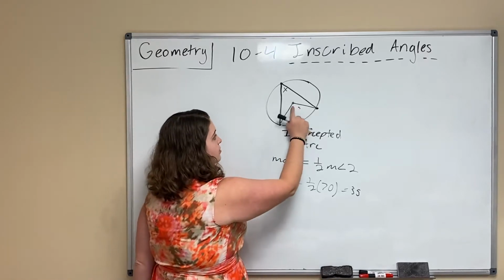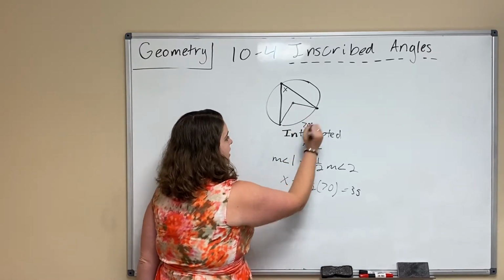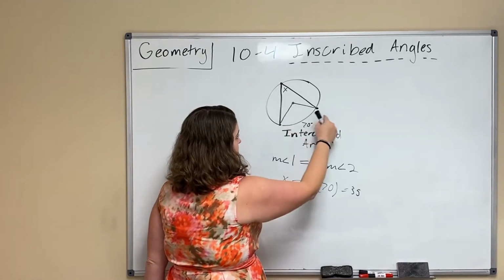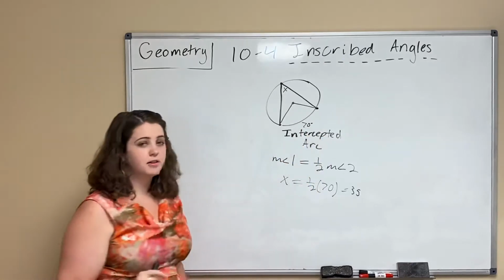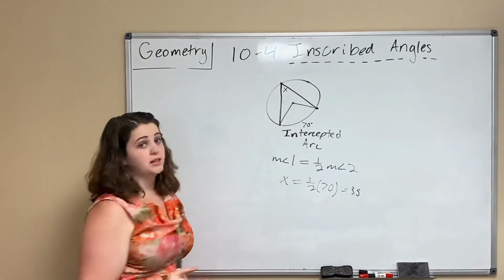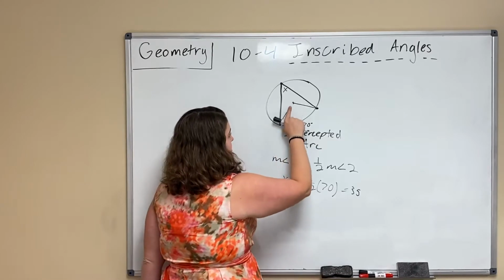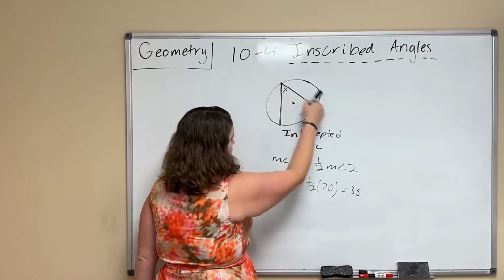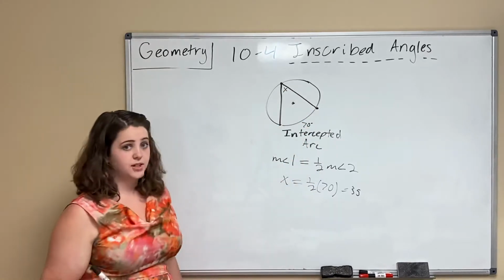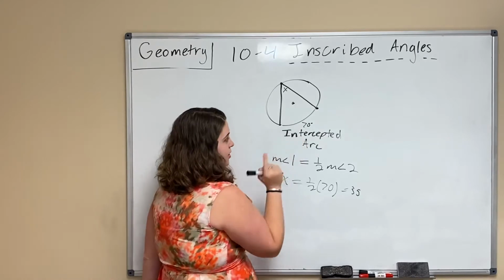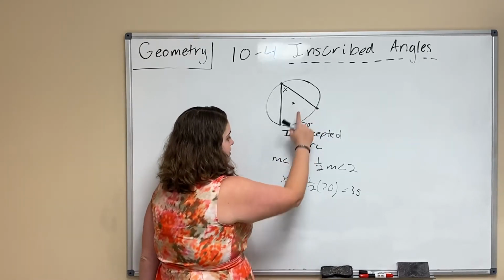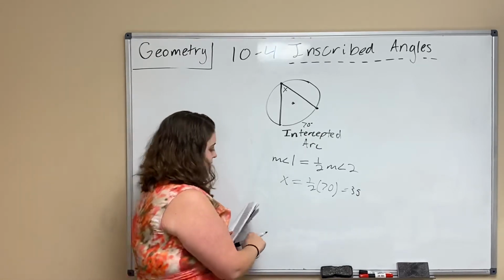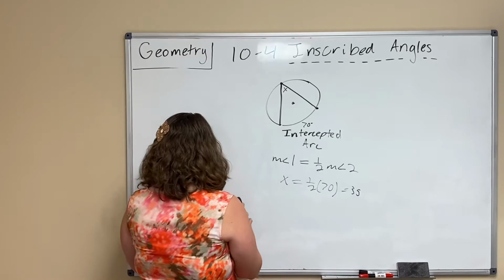Now you might see it written like this. You might also see it written with 70 degrees on the outside. It's still labeling this arc, this degrees. You still use the number even if it's there. These are just two different ways it could be written, because they may not draw this angle at all. They'll just give you this one and tell you that this arc is 70 degrees. What they're telling you when they say that the arc is 70 degrees is that that angle is 70. Hopefully that makes sense.